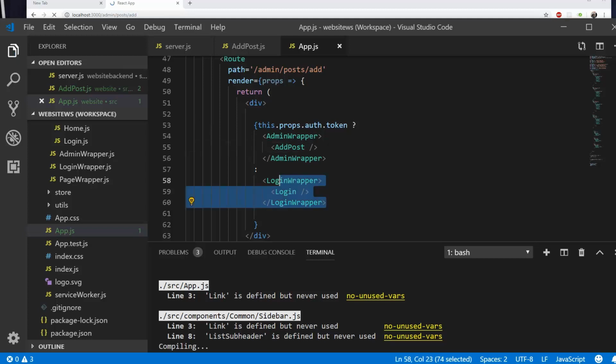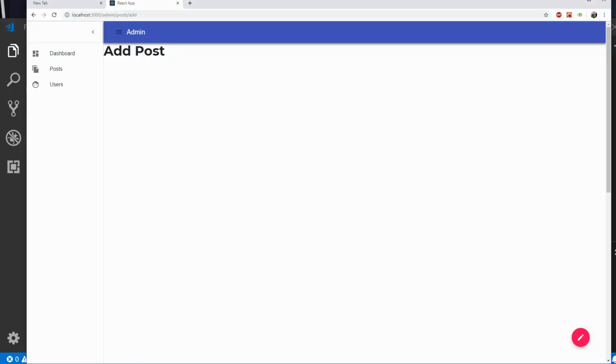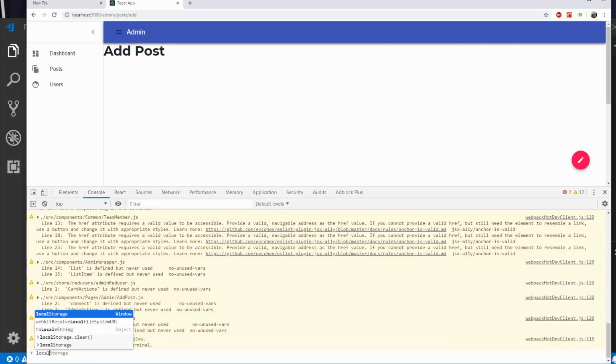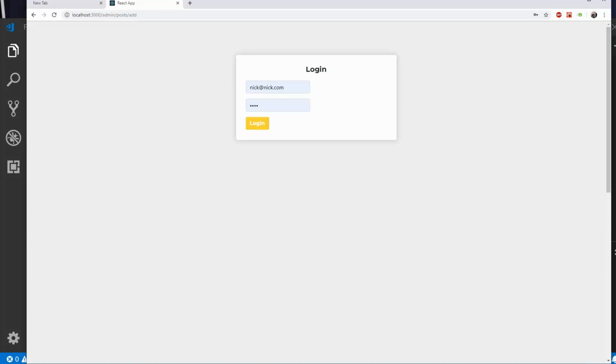Otherwise, actually what we're going to do is add a redirect here. And we'll probably do that in the next video. I just want to get this stuff done first, because specifically if I were to log out, which right now we don't have a logout function, so I'm going to type localStorage.clear() in the console and then refresh. So what we'll see is we're at this URL, but we're getting the login screen.